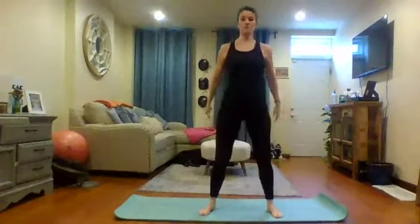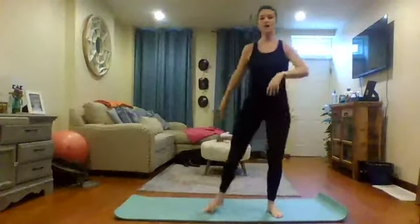So we're gonna have our legs hip distance apart, and we're just gonna work it out into some squats. Okay, and then we're gonna add some bowlers into this. So we're just opening up those hip flexors. So we're gonna kick it back into a bowler. Okay, now we're gonna add a lunge step in. And I'm switching legs so that we're really just working all these joints. And we're gonna do that series three more times.